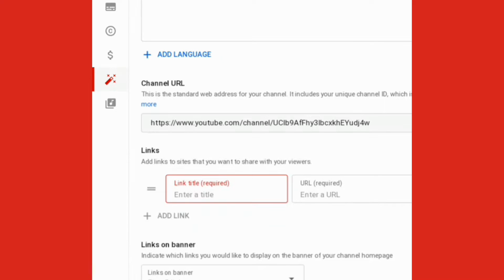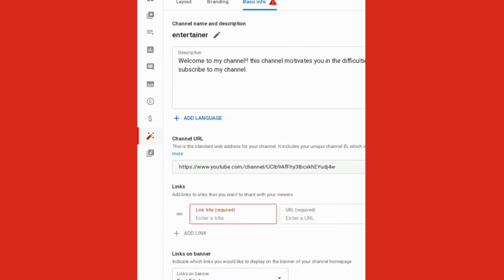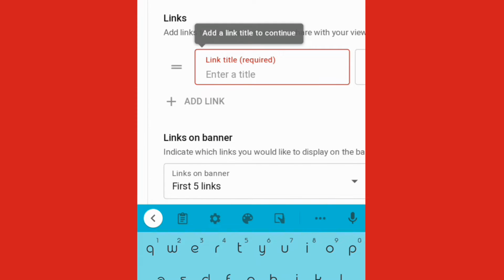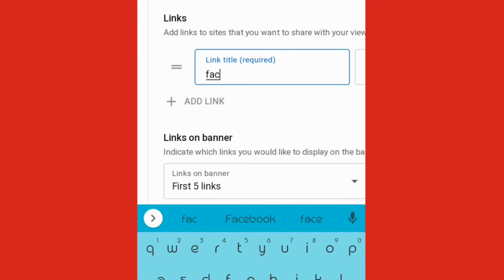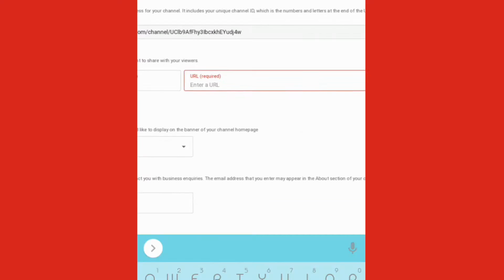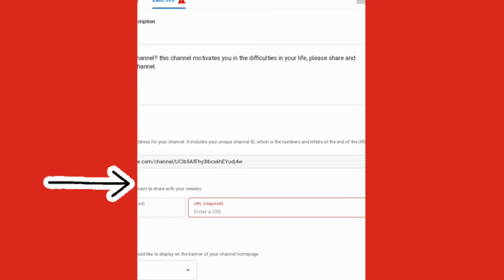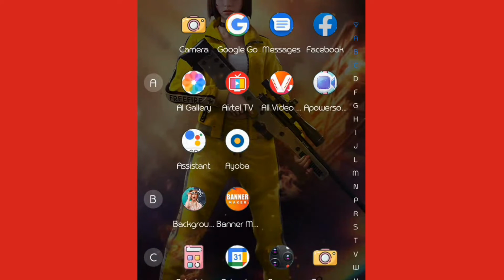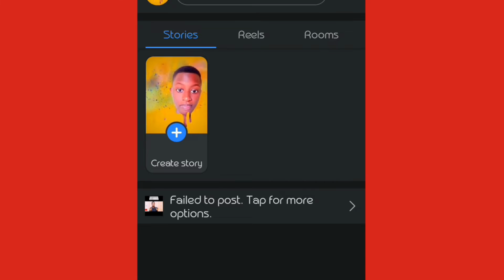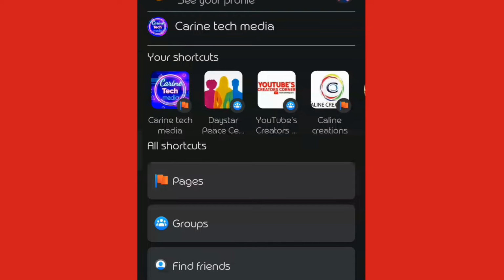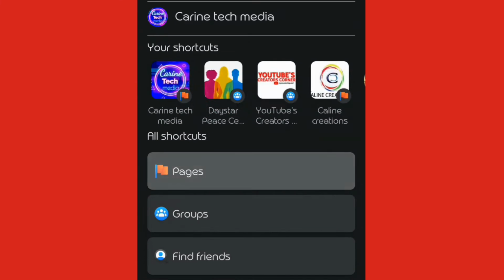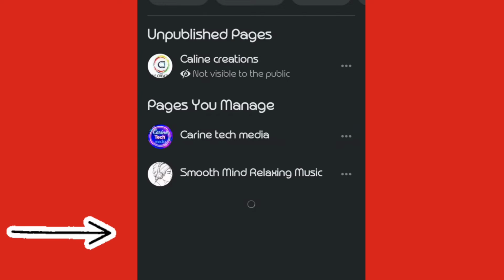You're going to put the link title and the link that is required there. You might want to put one for Facebook. First write Facebook. Then for the Facebook link, you're going to go to your Facebook page.